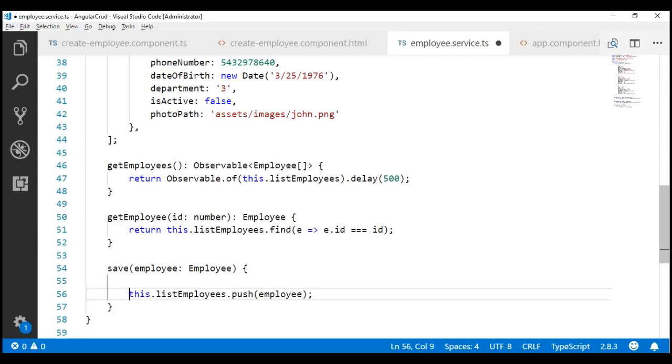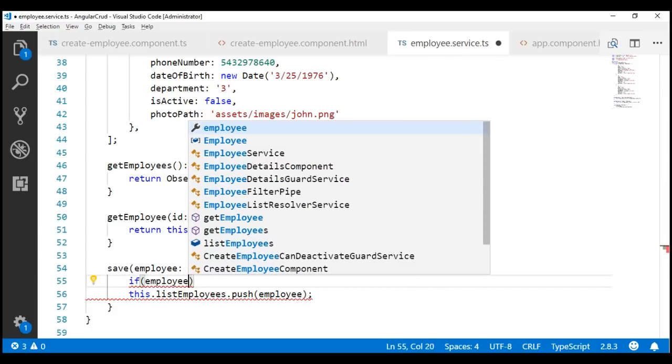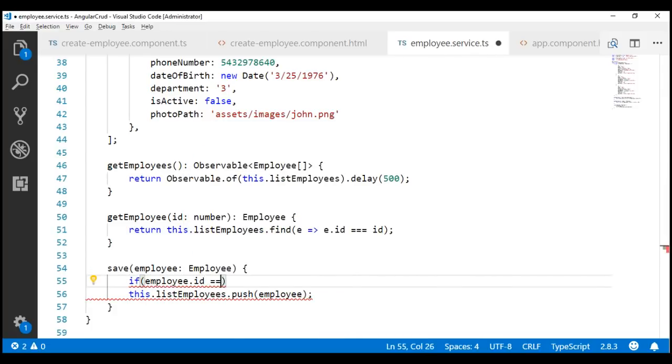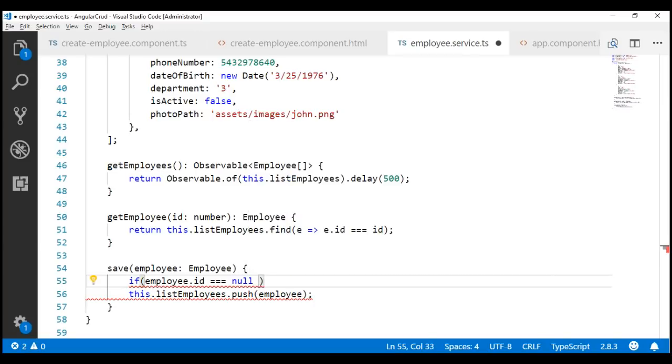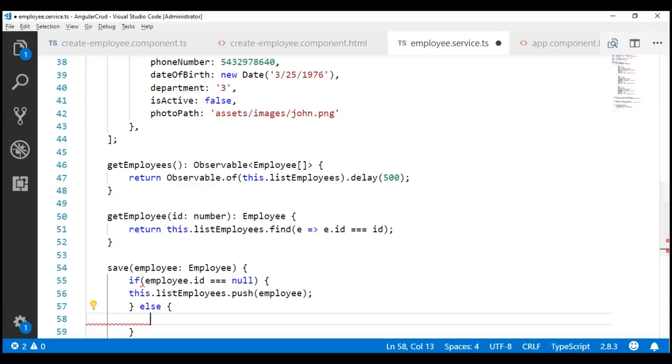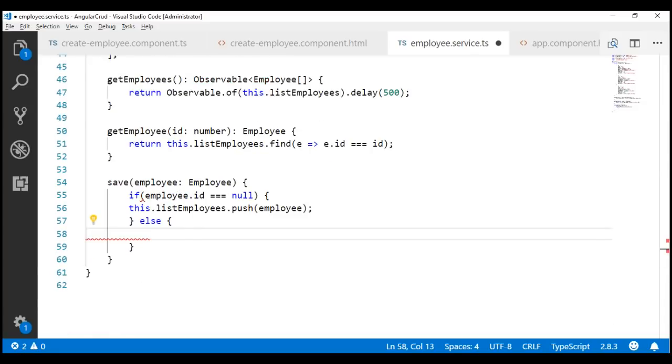So if employee.id is null, then we know it's a new employee and we want to push that employee into the array. Else, we want to replace the existing employee. First, let's find the index of the existing employee object in this list employees array. For that, let's use the findIndex method.